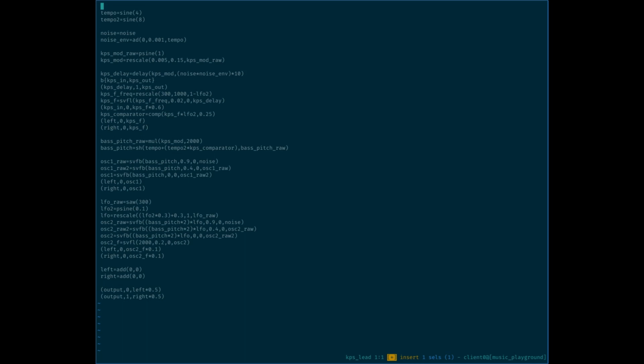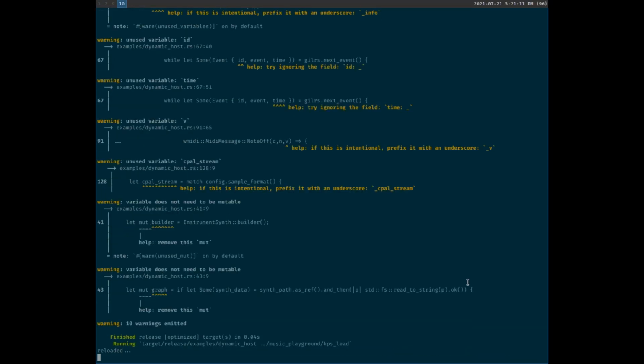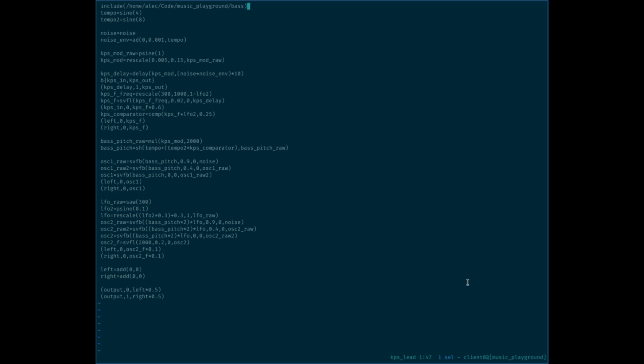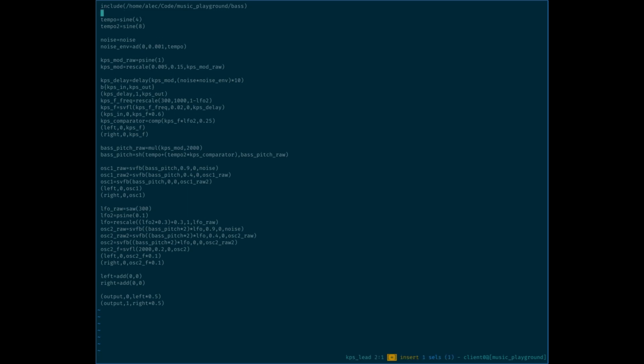So now what I'm going to do is I'm going to include. So I have a little include bit, which I think that's the syntax for it. And then I called it bass. So now I have that node definition that I just wrote inside this file, and now I can use it like I use other node constructors.